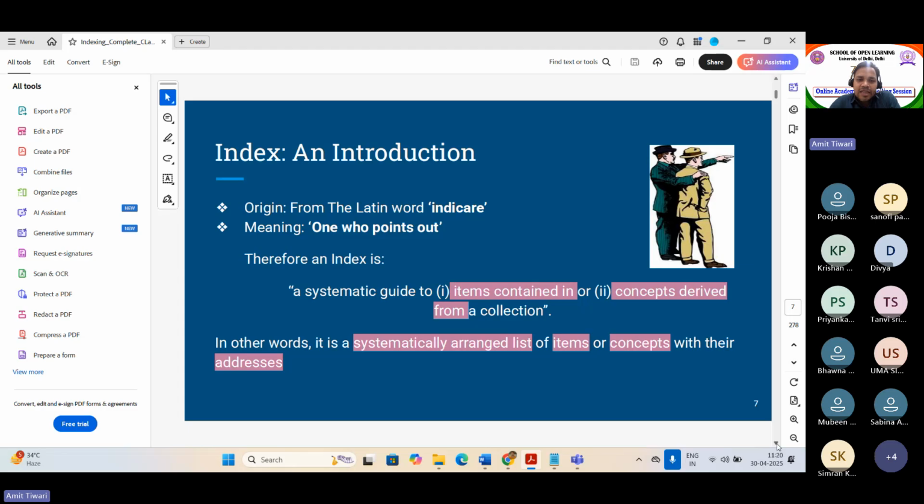So an index is a systematic guide to the items contained in, or concepts derived from, the collection.